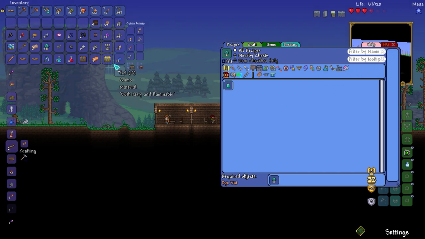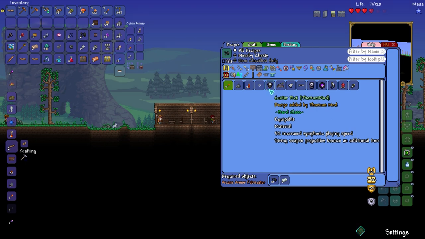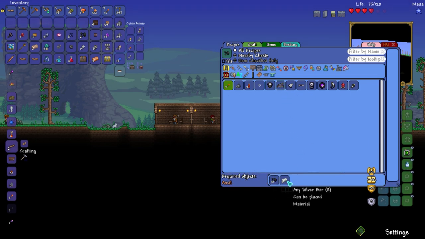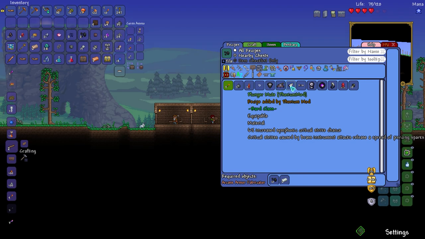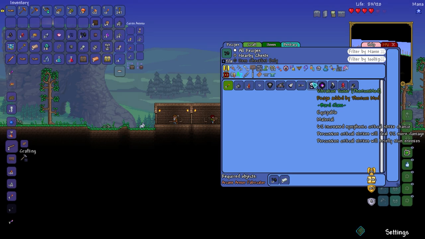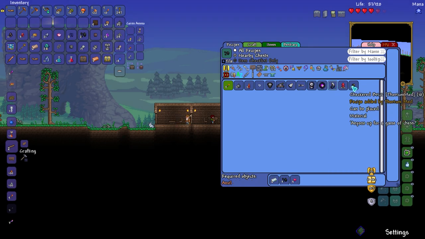So teal mushroom just does die like it does in vanilla. Coal is going to make us all sorts of stuff. A guitar pick, 5% increased symphonic playing speed, string weapon projectiles bounce an additional time. Ooh, that's awesome. There's a grand piano. I need 10 coal. I don't have that much. Plunger mute. There's a mouthpiece. There's a vibration tuner, a vinyl record. There's a lot of cool stuff. Oh, I'm really excited for this.